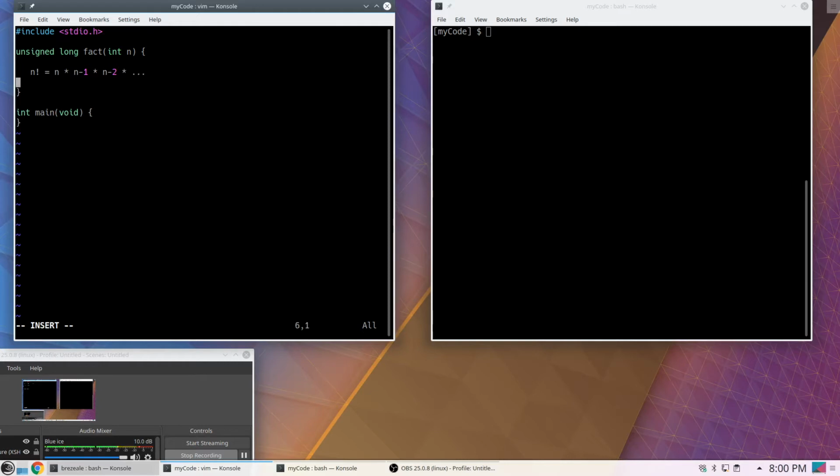The recursive definition is that n factorial is equal to n times n minus 1 factorial. Why is that? Because say, for example, if n was 4, 4 factorial is 4 times 3 times 2 times 1. Well, that's equivalent to saying 4 times 3 factorial, because 3 factorial is 3 times 2 times 1. So this is our recursive way of thinking about it. So that's what I'm going to implement. So I'm going to return n times factorial of n minus 1.